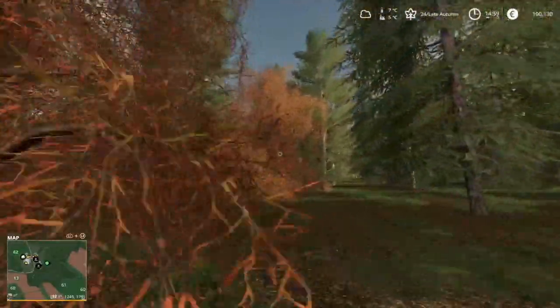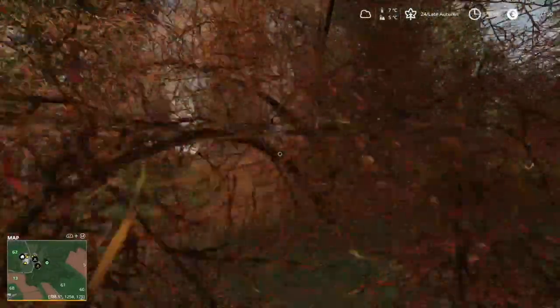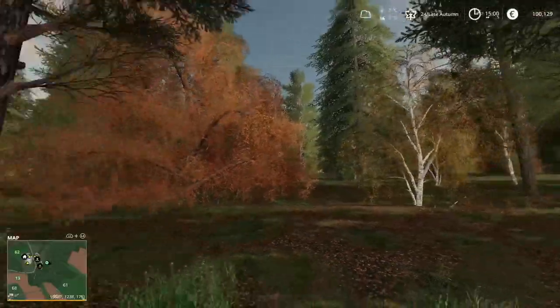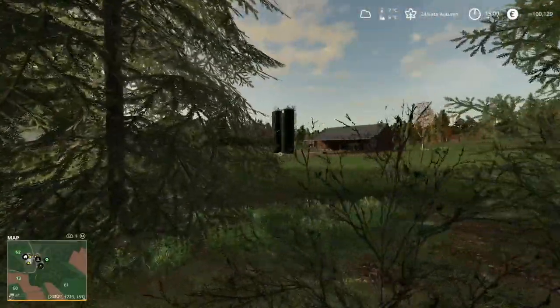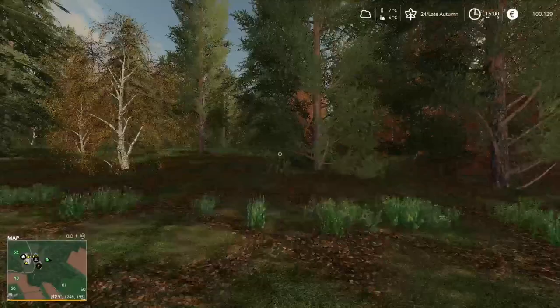This way. Yeah, there's this tree. I don't want to use those trees which are under the ground, so maybe we will go over here.